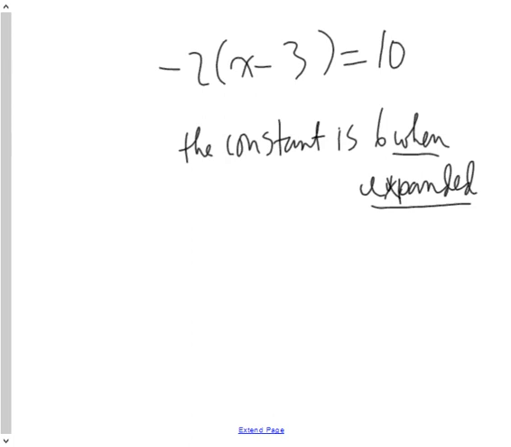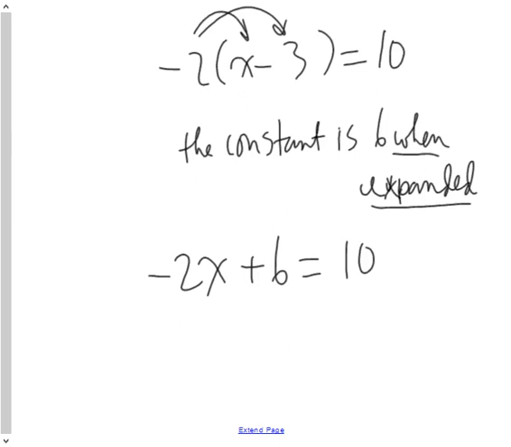You remember that the constant is the part of the equation that is the plus minus part, and it appears to be a minus 3. But in fact, it is a positive 6. So what I'm going to do is expand it using distributive property. Negative 2 times x will be negative 2x. And a negative 2 times a negative 3 is a positive 6. So when I expand this equation, I end up with negative 2x plus 6 equals 10. And the constant is plus 6, so the answer to the first question is true. The constant is positive 6.